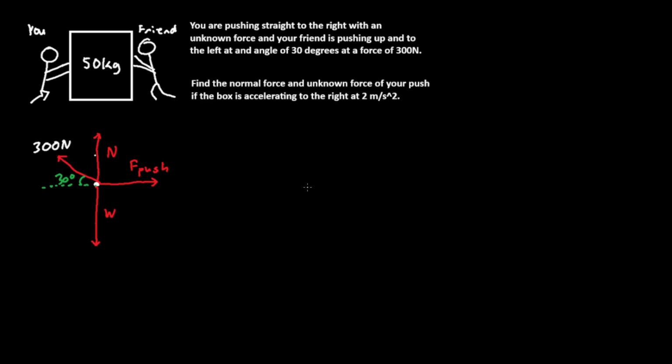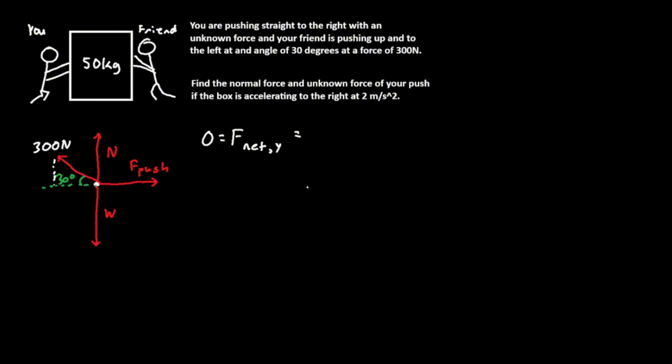All right, what can we calculate right now to find the normal force? Well, the normal force only accounts for the y direction forces. So F net of y is equal to 0 because the box isn't accelerating up or down in either direction. And what are the y forces in the system? Well, this diagonal force by your friend has a y component of its vector. So we can solve for that. We also have the weight force, and we can actually solve for that quite easily.